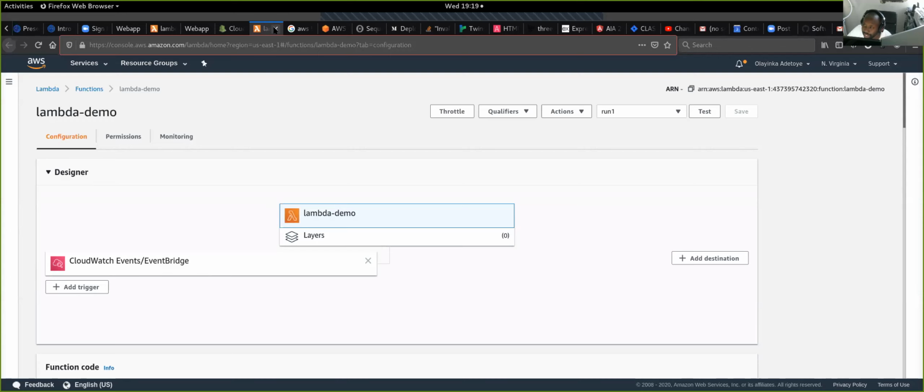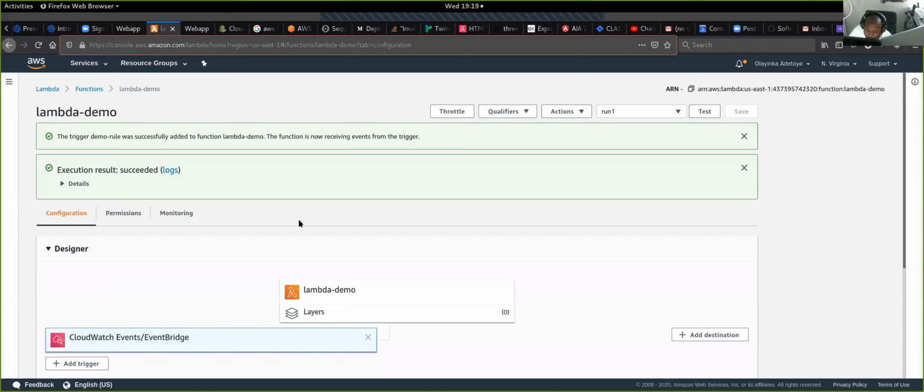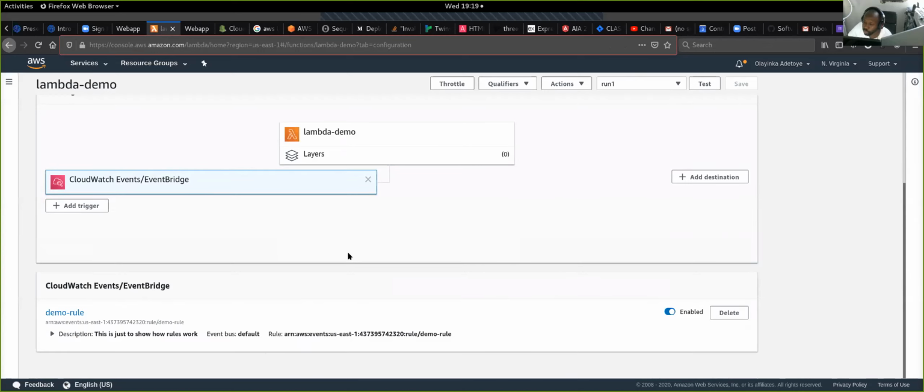So now that this is enabled, it's actually run a couple of times. But where's the output? There's no destination, right? We don't have a destination. So this just runs and does nothing.